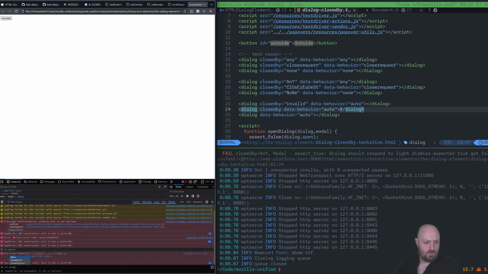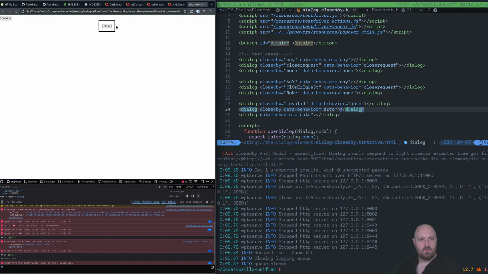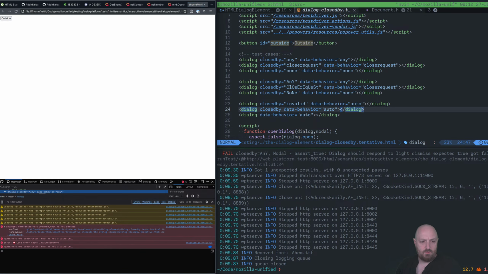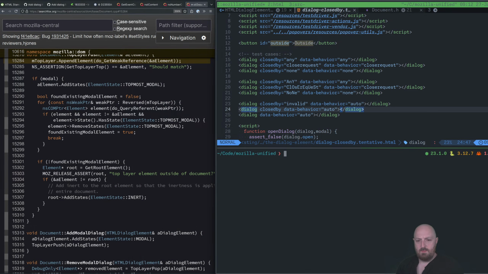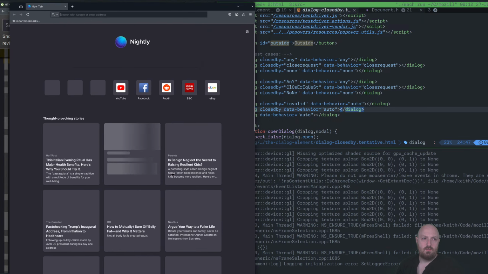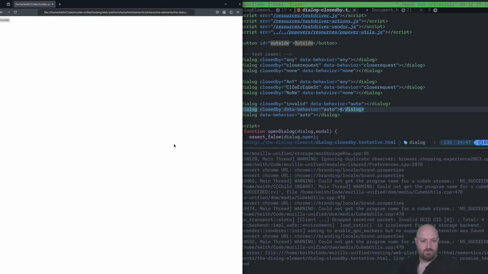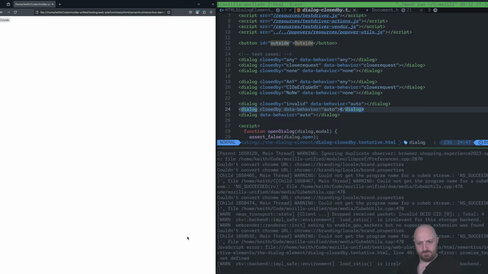Oh, the dialogue is here. So when we click outside, this is what should happen, right? Let's run this and see really what is happening. Zoom in a ton.